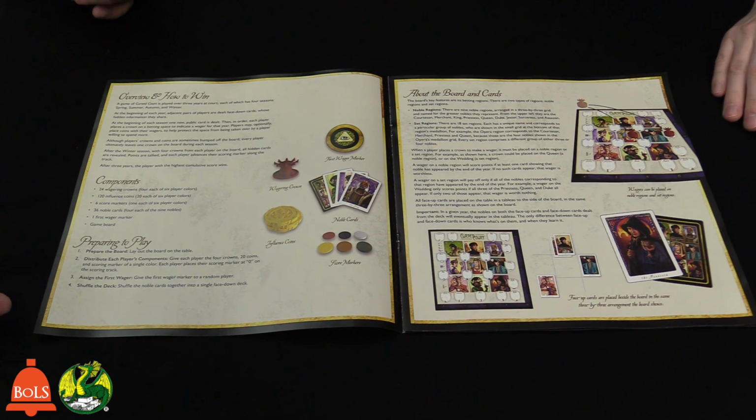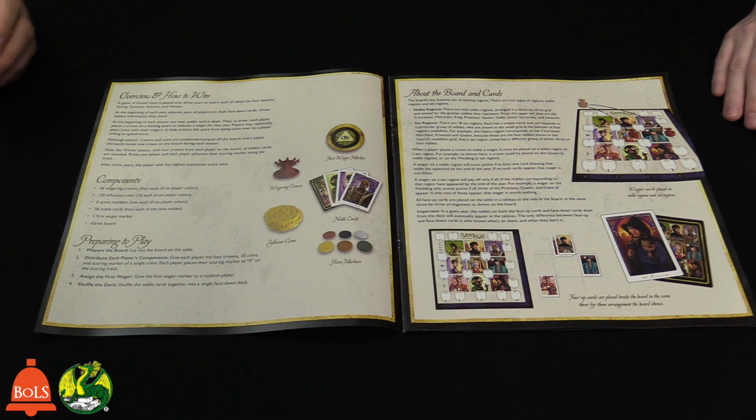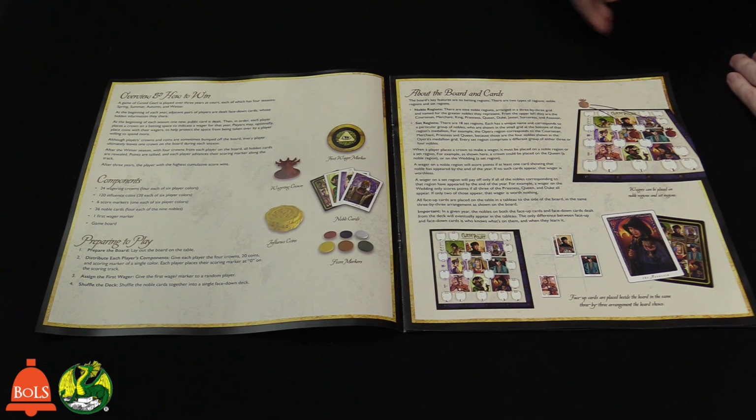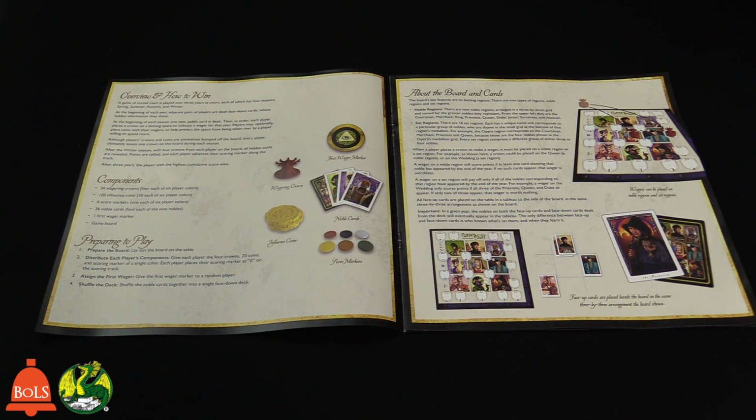At the end of one year, you pull all the stuff off and redeal. So you're basically playing 3 games that each are 4 turns. But as the year progresses, more cards are added in. At the end of the entire game, you add up all the points for all 3 years, and that's how you determine a winner. That's the game.